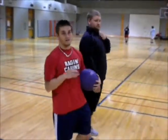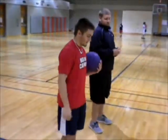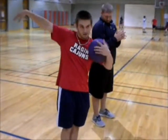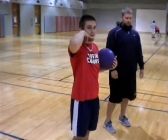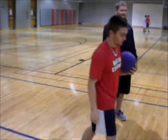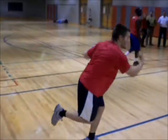From the 4-step approach, you're going to work on the pendulum swing. We're going to do this without the ball to start off. You have the 4-step approach, you're going to bring it straight back, kind of about to your head level, and then go straight forward and follow through. When you follow through, you're going to follow through like you're going to answer the phone. It's going to look like this — 1, 2, 3, 4. Like that.